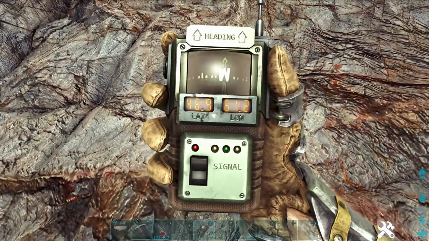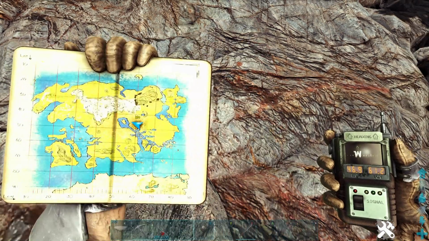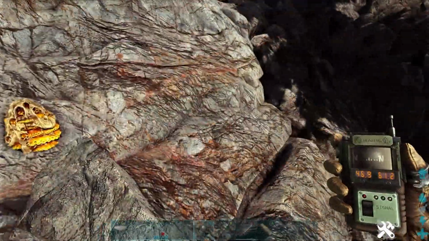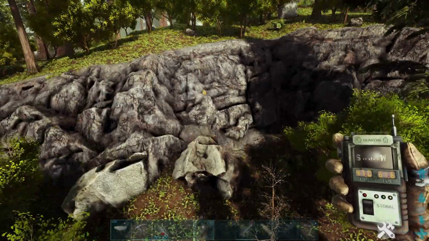Final beehive is located at 46.9 latitude, 61.2 longitude. That's our location on the map. Near the river. If you just go back here, you can see it's on that cliff there.